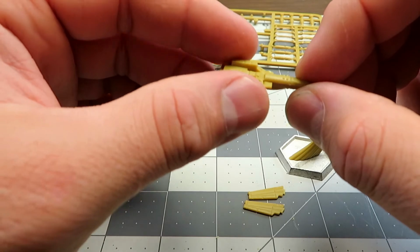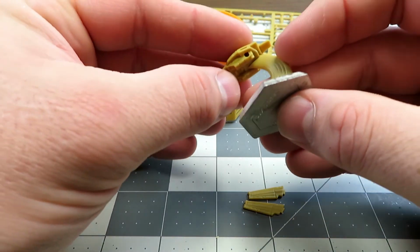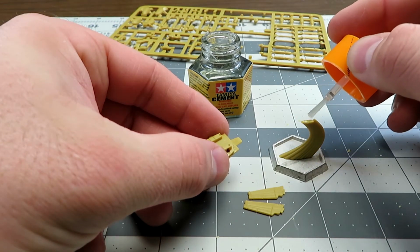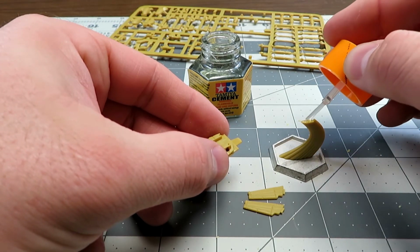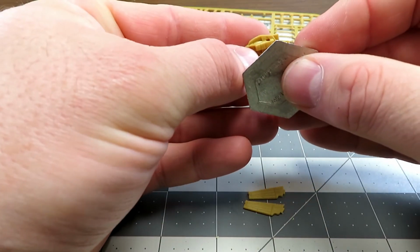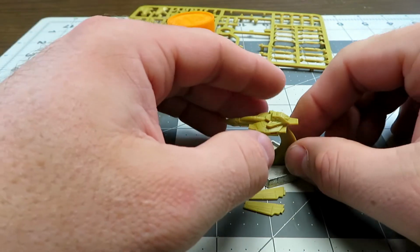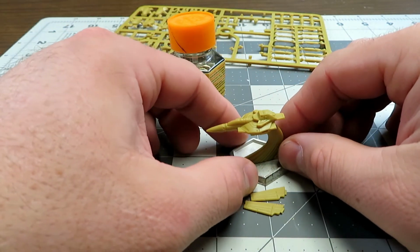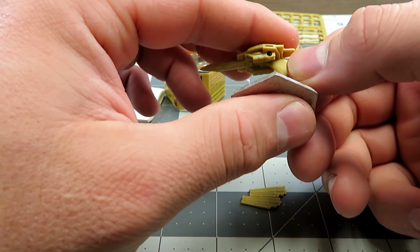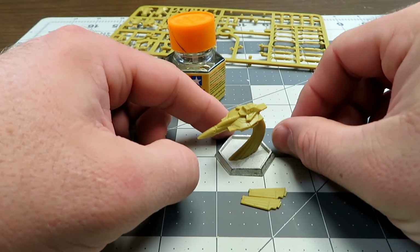All right, this seems to be together and not coming apart. So I guess we can go ahead and glue that onto here. Don't be stupid, Wayne. Put it on the small part. I got kind of an outline where it goes, so I guess that's where we're going to do it. What's also pretty cool about this plastic glue in the brush-on form is it sets up really quick, so you can still wibble it around if you need to. But I'm going to let that dry for a minute.